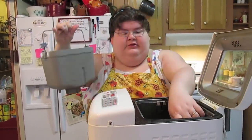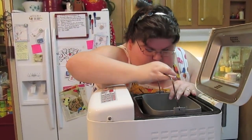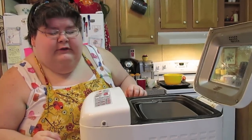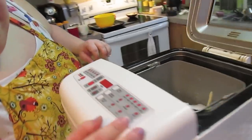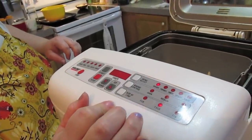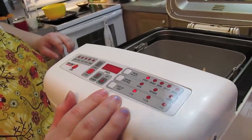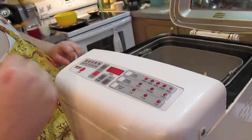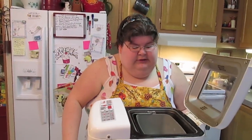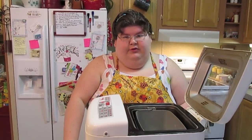Let me move this stuff and put it all together in the bread machine. Then we'll come back and I'll show you how you pour in your yeast mixture. Got my machine plugged in, and there are little notches to show you where you put your vessel, and it locks into place. Now I'm going to do my dough settings. They're all different — I want dough. We'll do it for two pounds. Don't have to worry about the baking control because we're not baking it. Then you just start and it starts mixing in there. Let it mix for a good minute to get all that salt and stuff incorporated into your flour mixture before you add your yeast in.